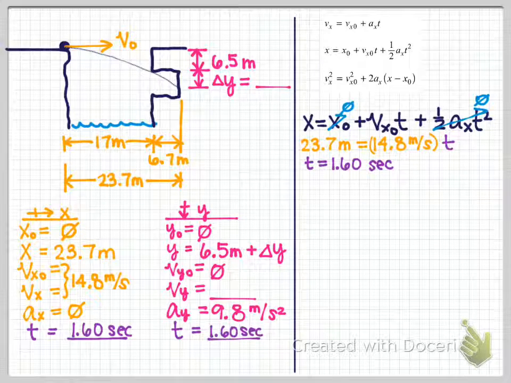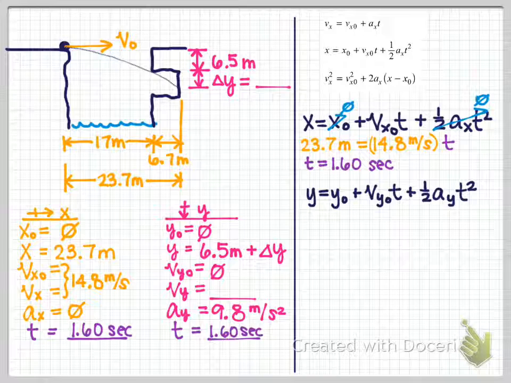Okay, so I'm going to fill that out down here in my table on both sides, and now I'm going to jump over here to the y direction, and now I've got 1, 2, 3, 4 pieces of solid information in order to solve for my delta y. I'm not counting this one in there because it has an unknown in it. So I'm going to go back and look at my equations again. What equation is going to help me? Thing is, I don't have and don't care to have Vy here. So the equation without Vy is what I'm going to want, which again is our famed equation, the middle one.